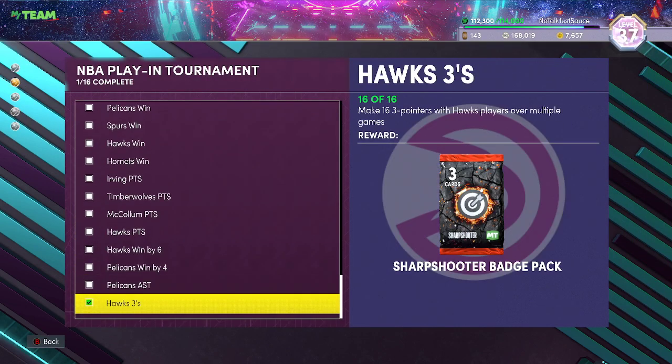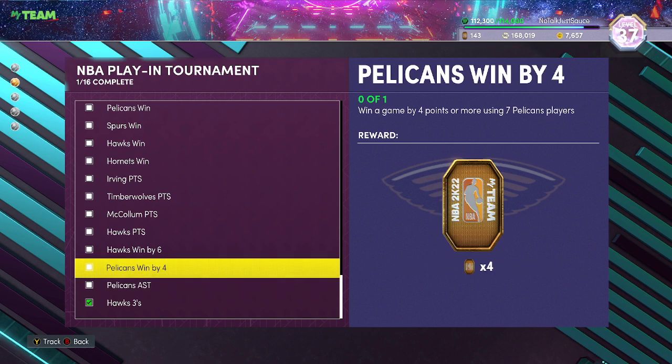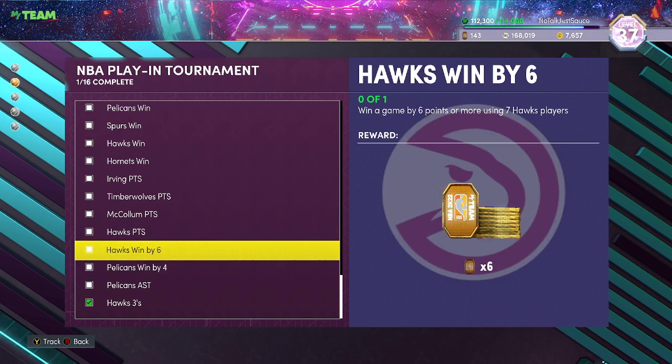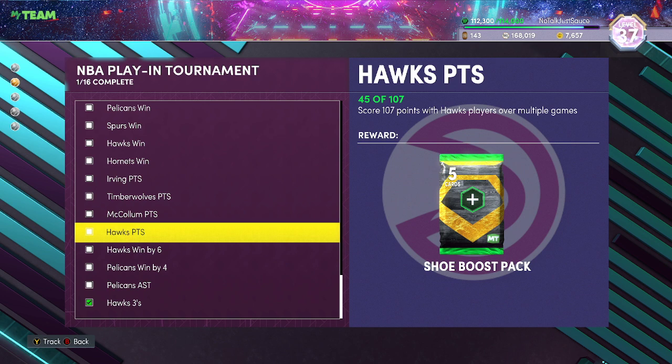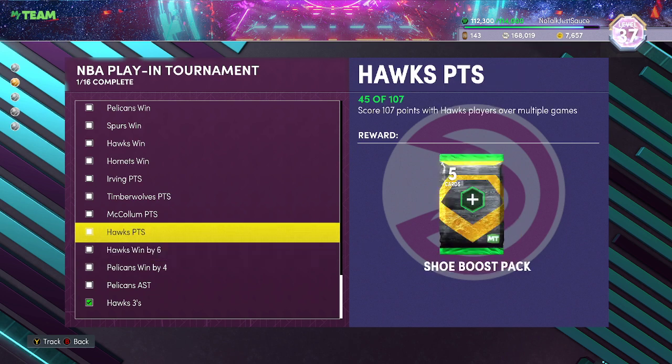As you can see, I already have my Hawks threes, which I didn't try to do this challenge. It just gave it to me. I already have 17 of my 20 Pelicans assists, and that's 20 assists. That's a good amount of assists. So I already have 17 out of 20, so that's good. Obviously, this one right here I'll have to do. This one right here I'll have to do. I already have 45 of 107 points with Hawks players, but I'll get that. I'll be able to finish that in this game right here. So that's another instance of stacking the cards. We'll be able to finish that right there.